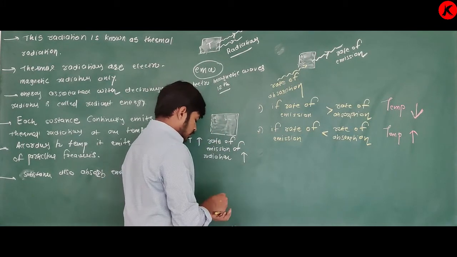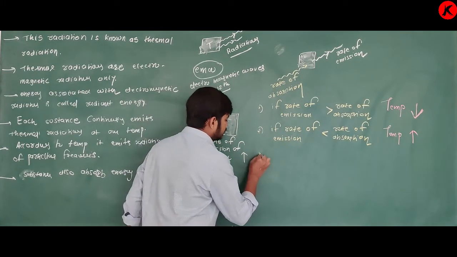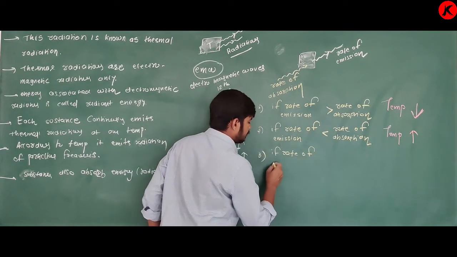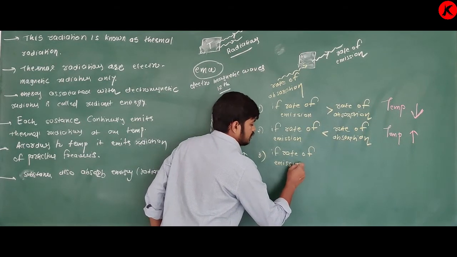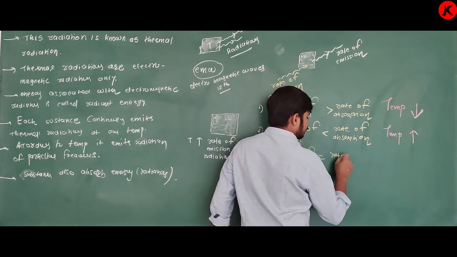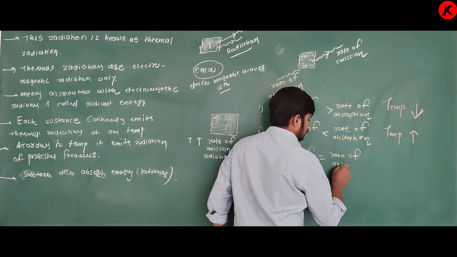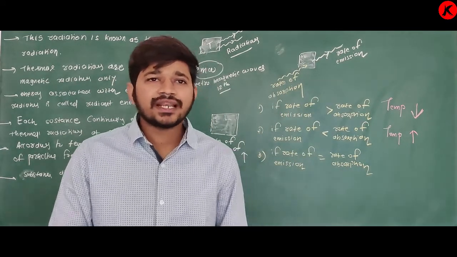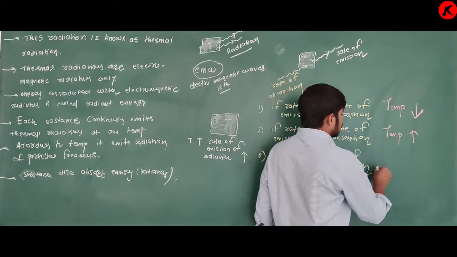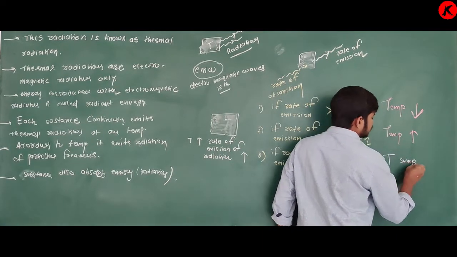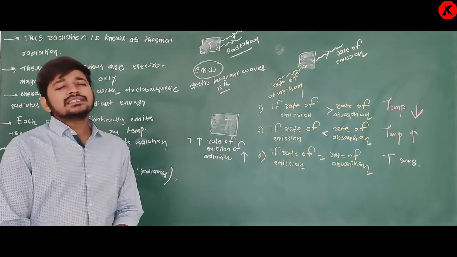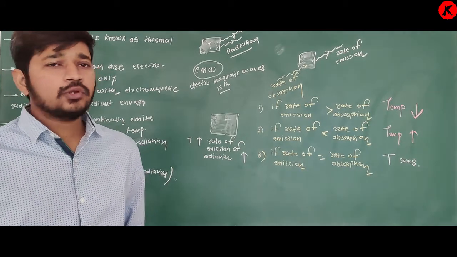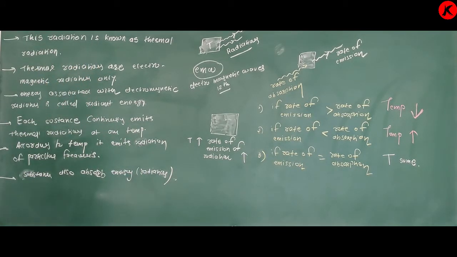While in the third case, what happens? If rate of emission is equal to rate of absorption, then if these both rates are the same, its temperature remains the same. Same means it is in thermal equilibrium with surrounding. Thermal equilibrium means temperature becomes the same. So yes, for radiations you have to remember this point.